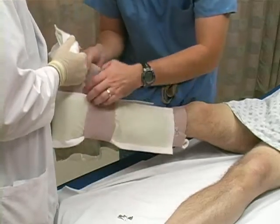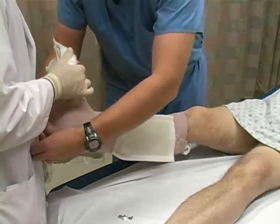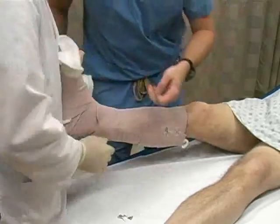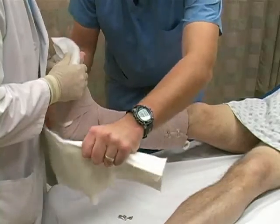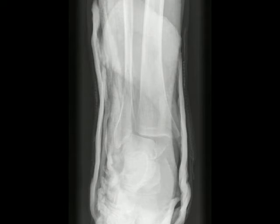Apply a posterior short leg splint with the ankle positioned at 90 degrees. A sugar tongue splint placed over the short leg splint provides additional stability. Obtain a post-reduction radiograph to confirm proper reduction.